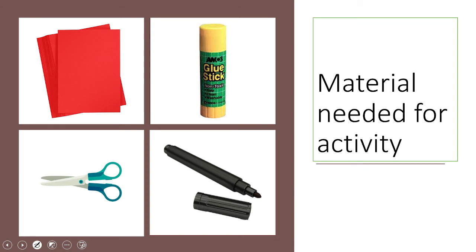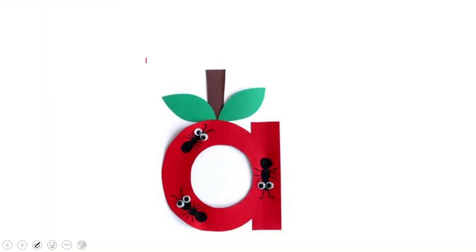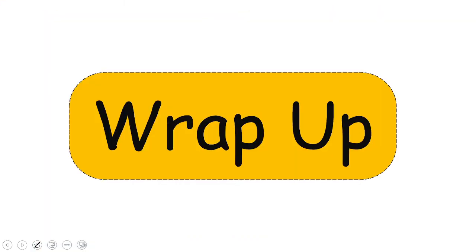अच्छा जी, I hope that you all are done with the activity. और इसके बाद I am going to wrap up the things. I hope that you all have made a beautiful A with the ants on it. I'm going to wrap up the things, but before that, I'm going to ask you what we have done. हमने आज सारा दिन में क्या क्या किया?